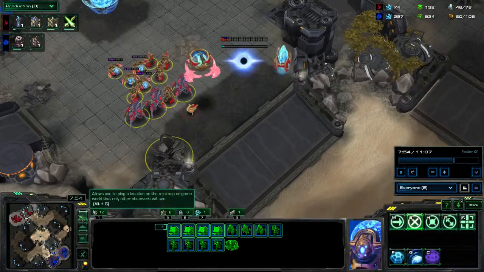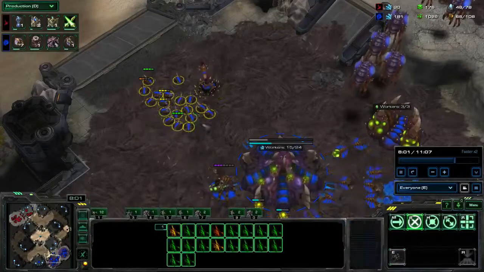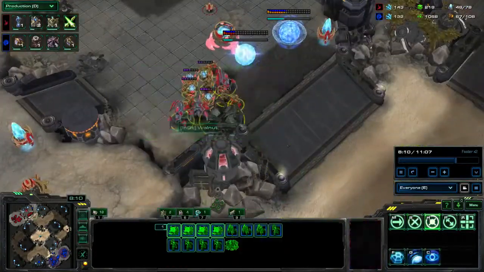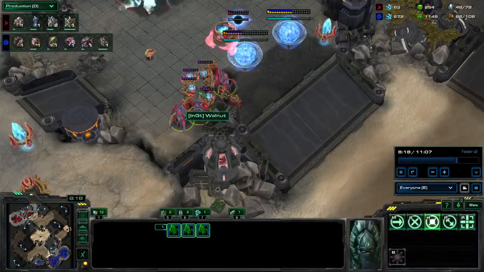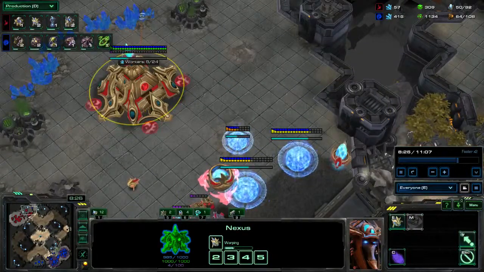I don't necessarily have to worry so much about run bys. I don't necessarily have to worry so much about roaches just decimating my ball. There's just so much utility in this small ball of units because you can deal with the lings, because you can deal with the roaches, and it's not a perfect trade, but it does trade well.